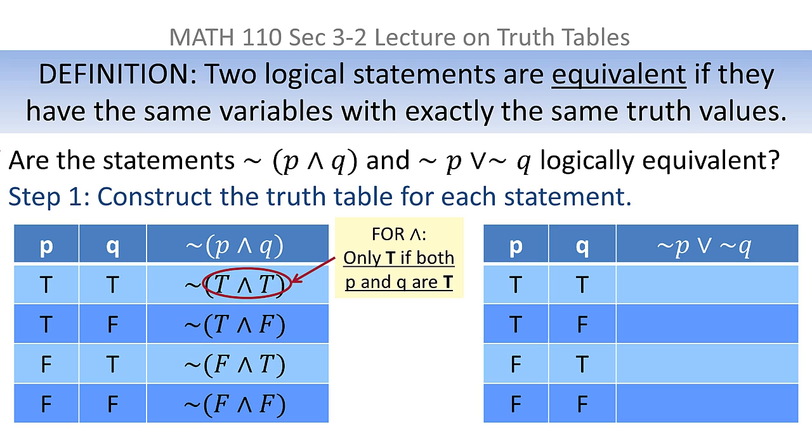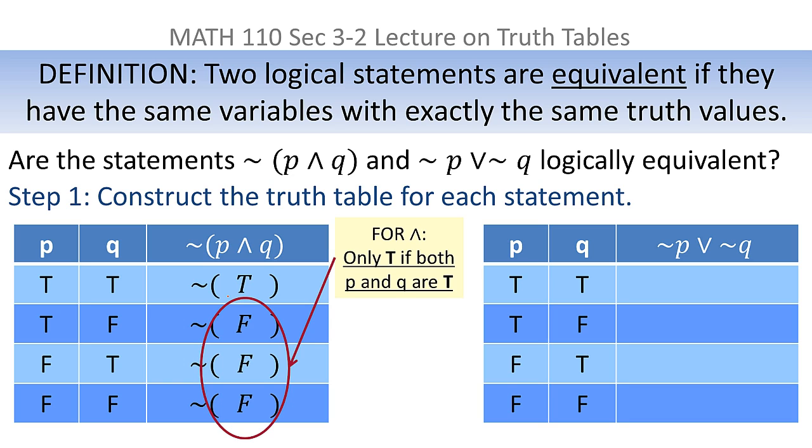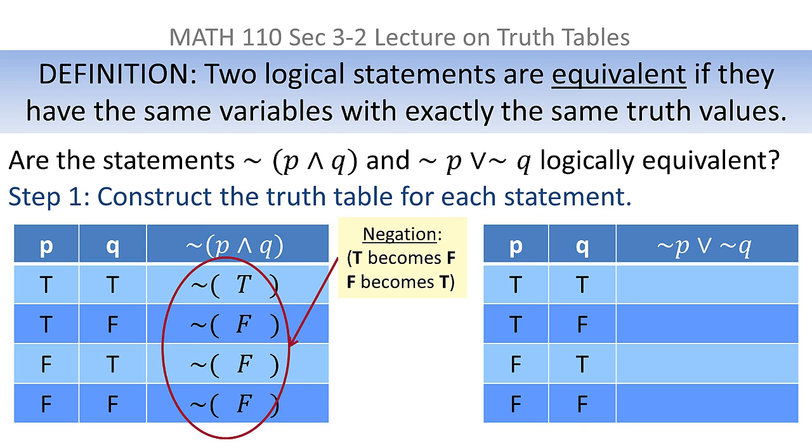And then you start simplifying just as we did before. Remember, I'm going to use my little shortcut memory technique now. I'm doing ANDs, and the way of remembering an AND is that it's only true if they're both true. And if you look through the whole list of these, the only one where they're both true is the first one. So that means that the first one will be true and the rest of them will be false. But we're still not done, because we haven't dealt with the negation yet. So we still have to negate each of them, but that's easy enough. The negation of true is false, and the negation of false is true.